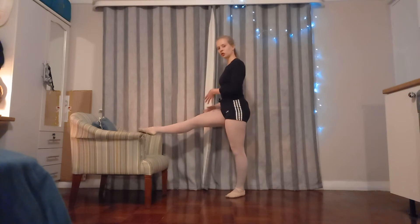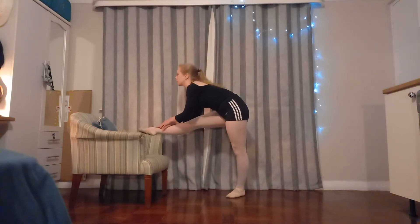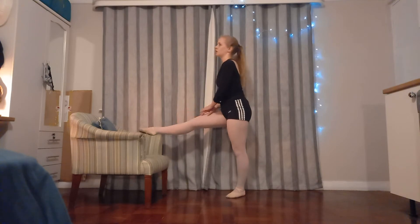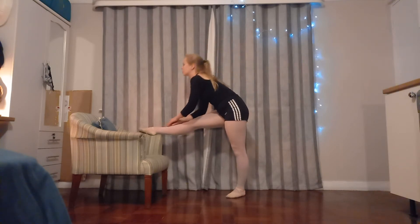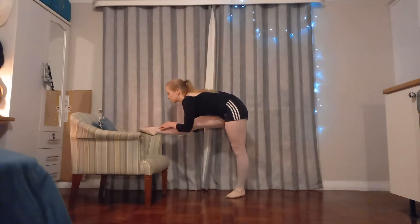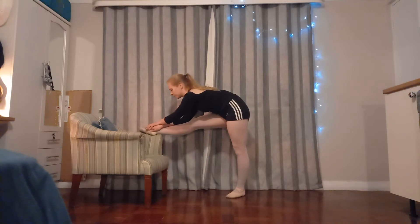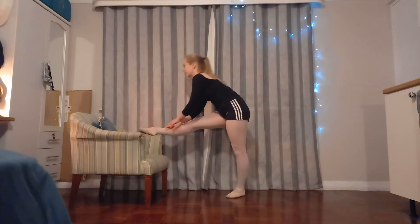So what we're going to do: we just want to move forward onto the leg — do not put any pressure on the knee, absolutely do not do that. Move forward a couple of times, and then stay there on the last one and hold it. Then come back up.